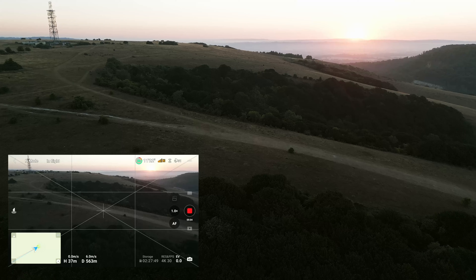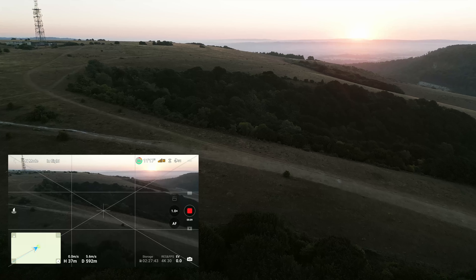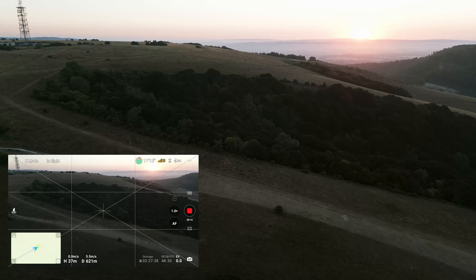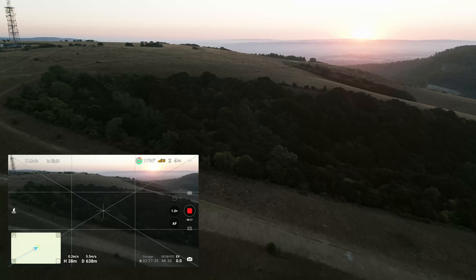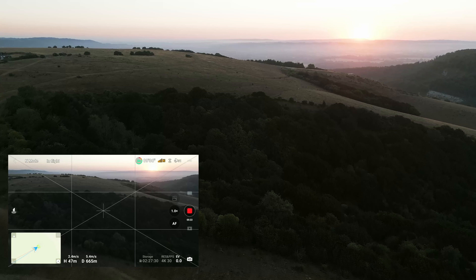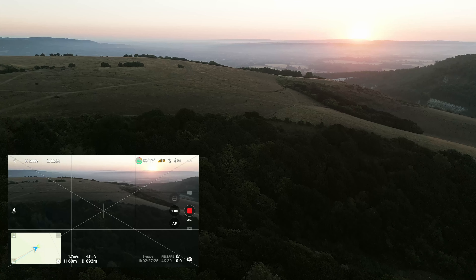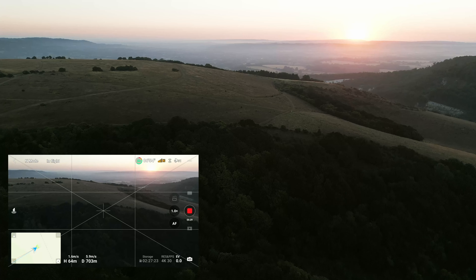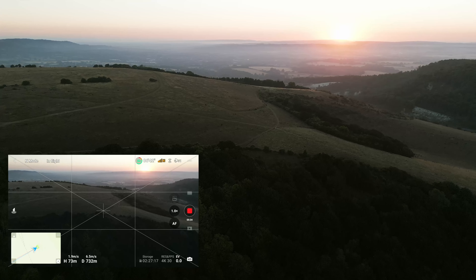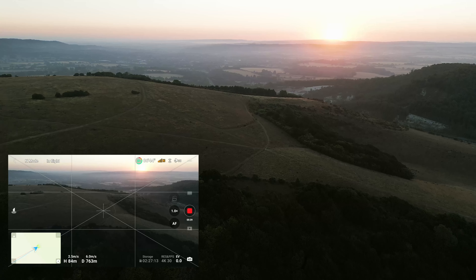This is a very nice crisp picture I'm getting from this drone's camera. I haven't done anything special with this image — all I did is a bit of contrast adjustment, because the Cine D profile is slightly flat, so I just adjusted contrast, but it's giving really amazing picture quality. I've been really happy with the drone's captured images. Let me know in the comments section what you think about the picture quality and the aerial shot of this countryside.